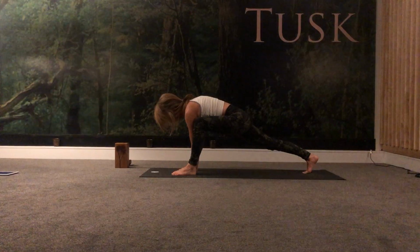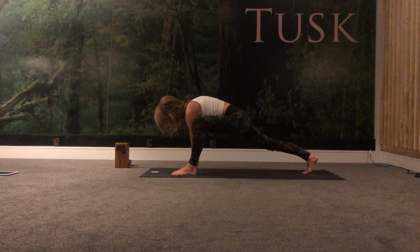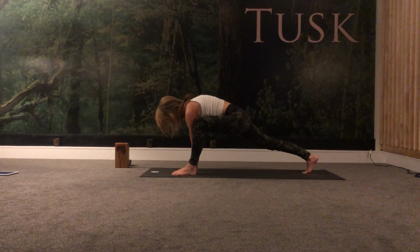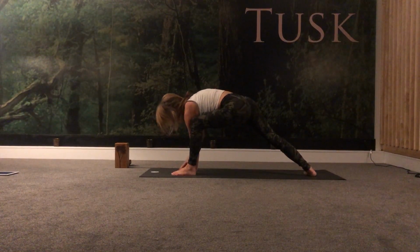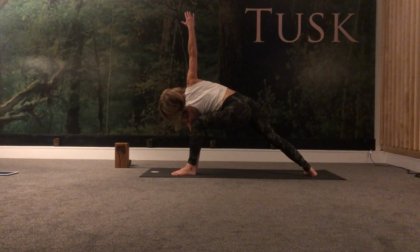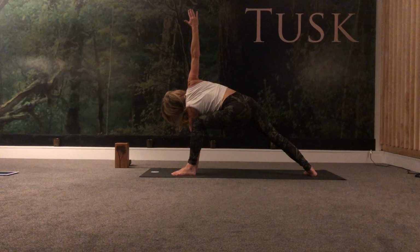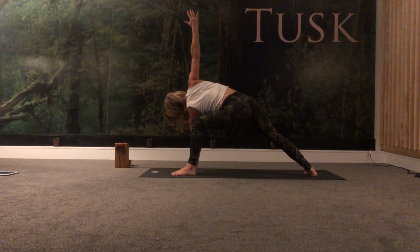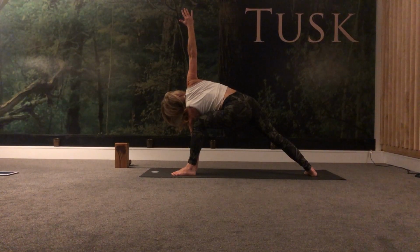Inhale. Exhale. So you're kind of drawing the inner thighs together. Inhale. And as you exhale, take the back foot, your right foot at 45, extended side angle, left hand on the inside of left foot, extend the right arm up. So you're drawing the right shoulder blade back. Keep squeezing that right glute. Keep anchoring the right foot into the mat as you spin the right ribs up towards the ceiling.